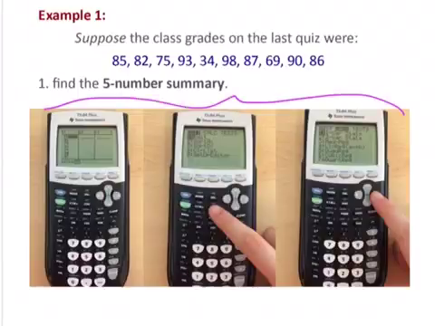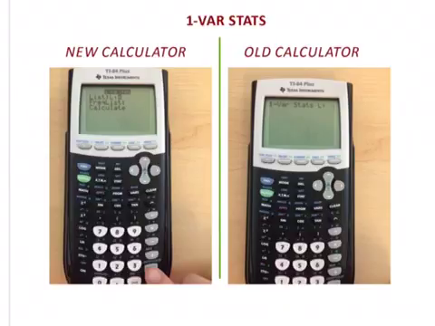We press stat and then edit to get to our list function. We typed in all the values in our list. Then we pressed stat again, went over to calc, and we wanted one var stats, which stands for one variable statistics. From there, if we had a new calculator, we typed in L1, which was second, then the button 1.